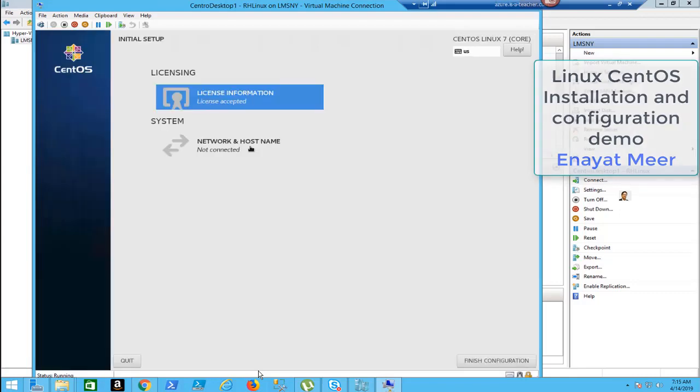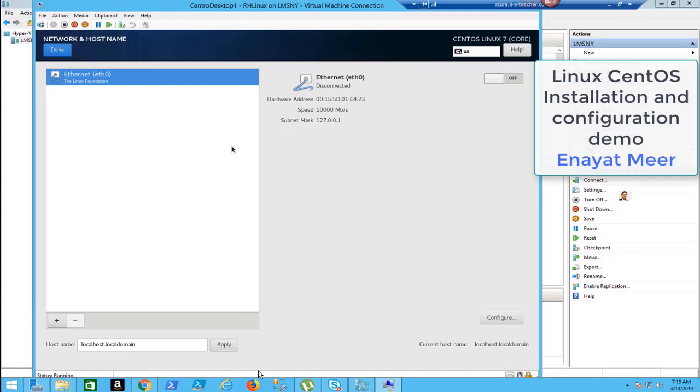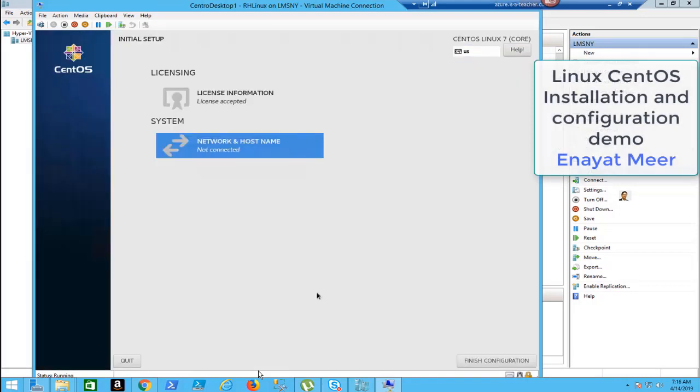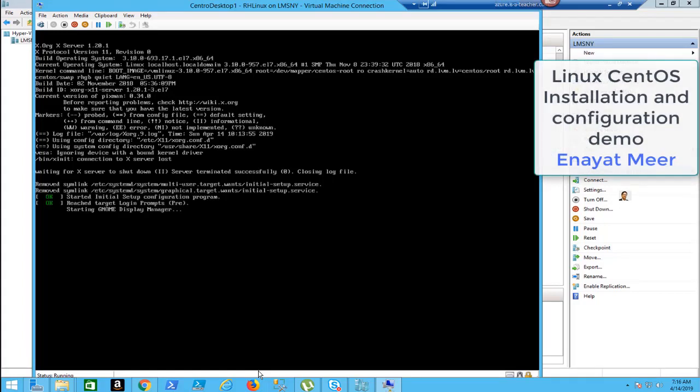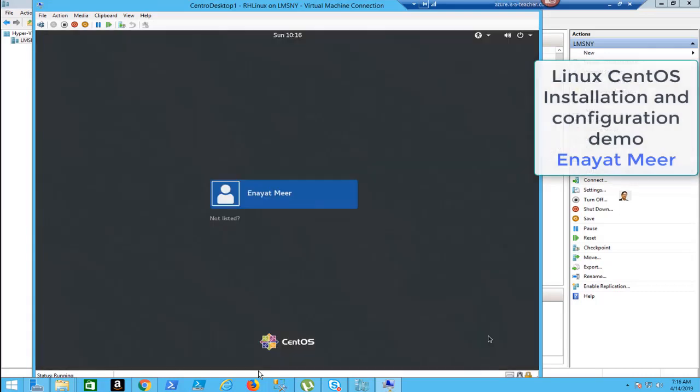Now you can look at your network and host name. I am not going to change my host name right now, just showing you how you change it. Later on I will change it, maybe while I'm with you, or maybe offline, but by default, whatever you see here, I will leave it alone as it is. Now the next step will be, once you click on OK or done, it's going to move on to the next step. This will take a few seconds to go through, and it will go to the next step where you have to go through your login information.